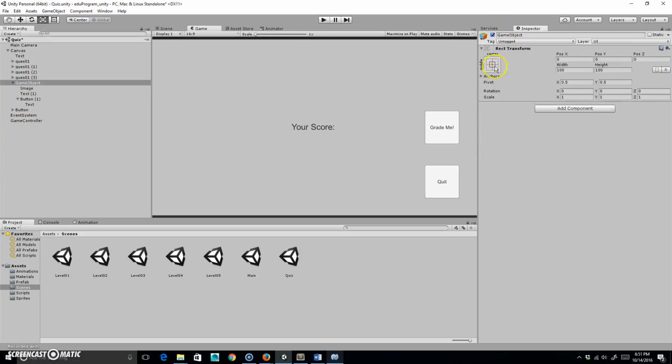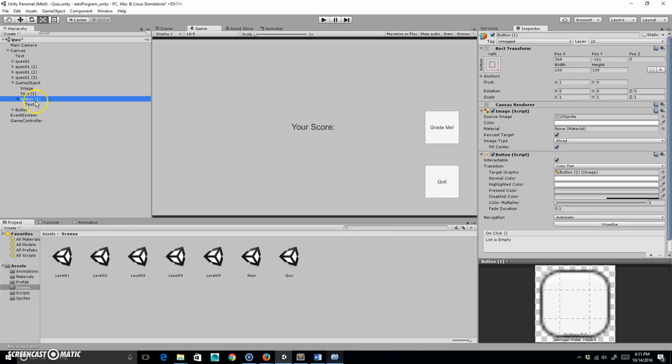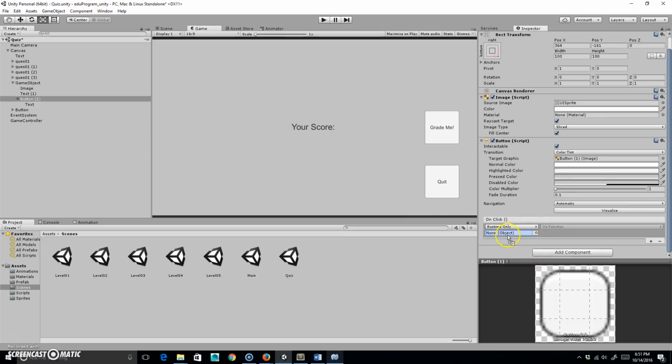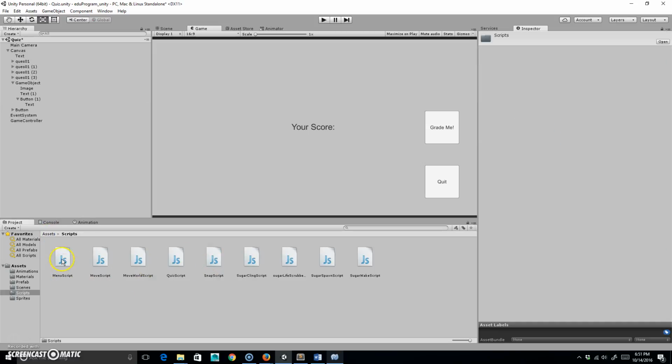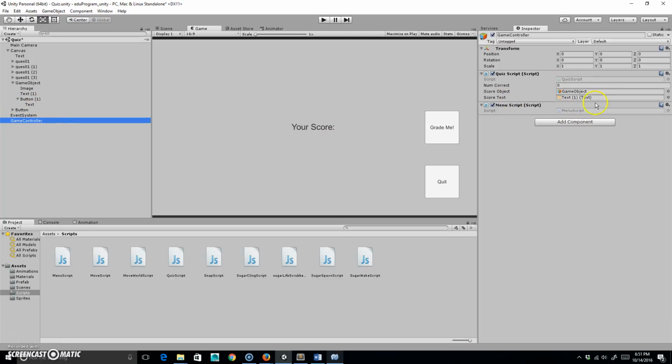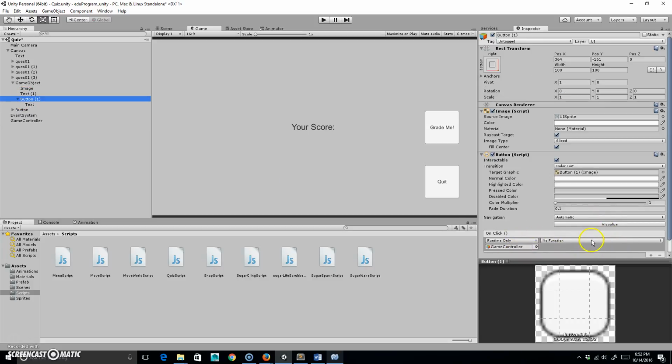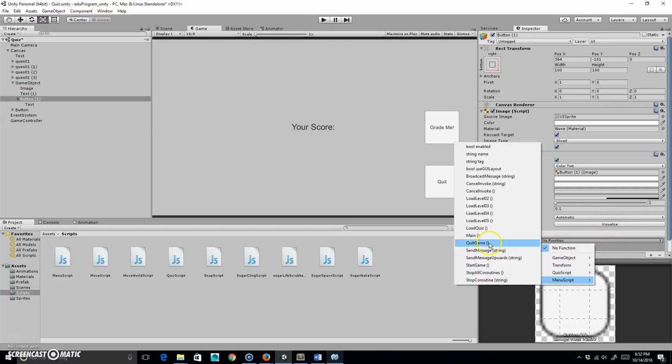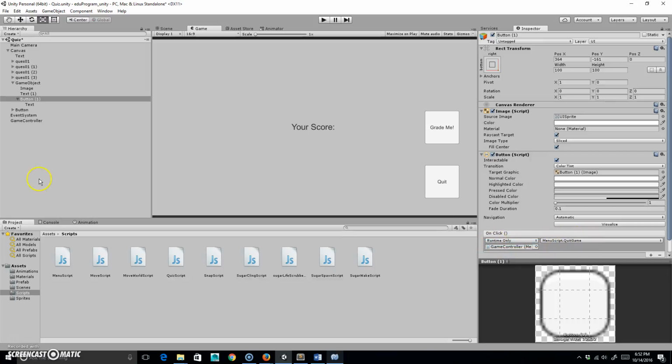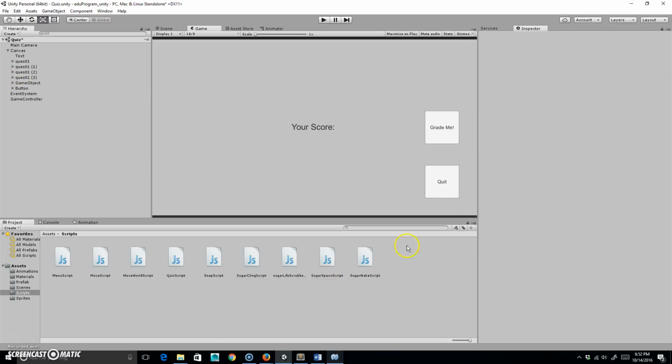And I'm just going to turn this on real quick. And I'm just going to grab this button. I'm going to add the game controller object onto it. And on this, I only have the quiz script. So I'm actually going to go ahead and add the menu script onto this as well. All right, which is good. Now that it has the 2 scripts on there, I'm going to go back to this button and game controller, and there's the menu script. And I'm just going to add quit game. I already have that built into that. And there you go. So now that is done. I'm going to save it.